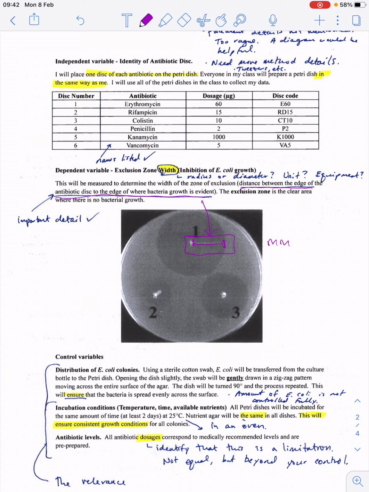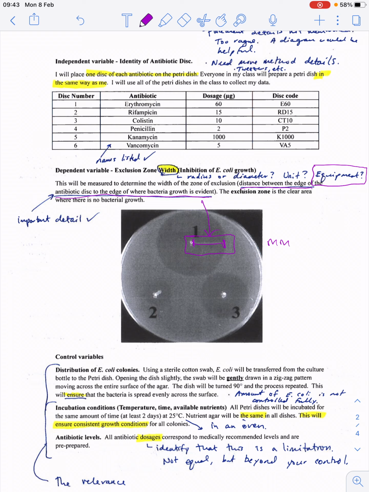I think directing you to this picture would have been even better. And you should say what kind of equipment it would use. So obviously in this case we're measuring length, we're probably going to use a ruler, but more details about the method are necessary to make this thing fully complete. So the dependent variable section, I would say that's pretty good. It's level 5, 6. There is some description of how things are going to be done. So pretty good. It's not all the way there, but it's solid.